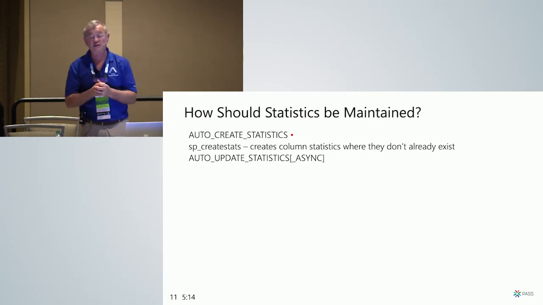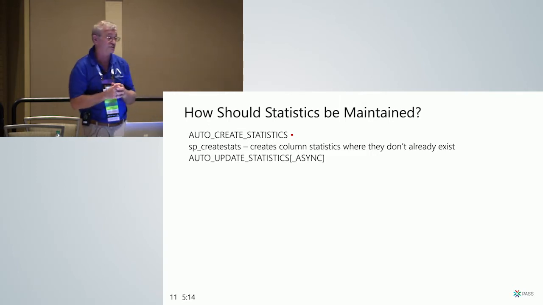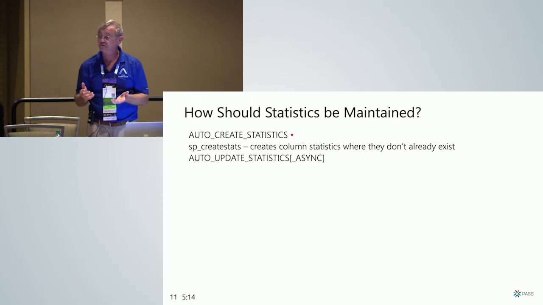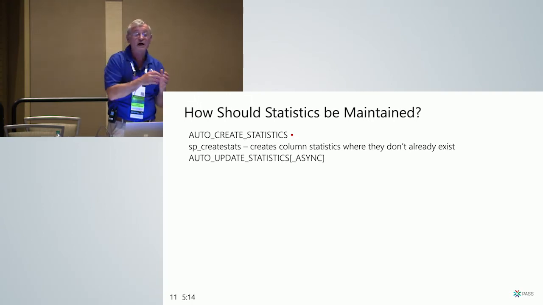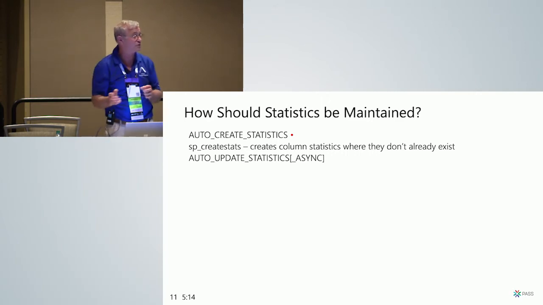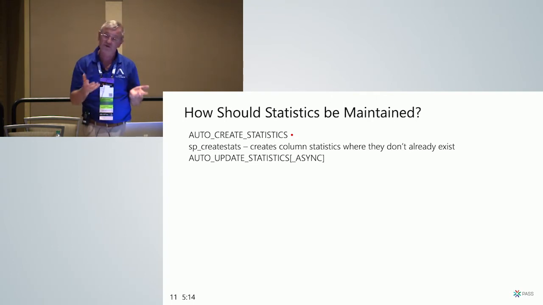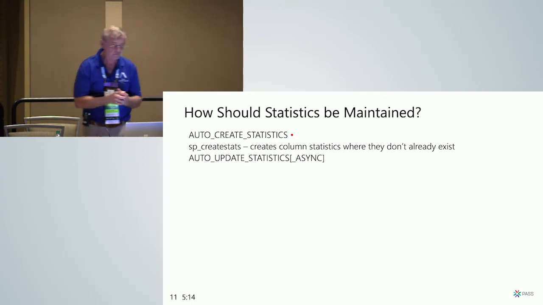By default, the async is turned off, and I will suggest that generally in an OLTP system, async might be a good thing to have because you're getting small changes with each query. In a data warehouse or an ETL environment where you've got thousands or hundreds of thousands of rows at a time, that's when you probably don't want to have async. Leave the default without the async.